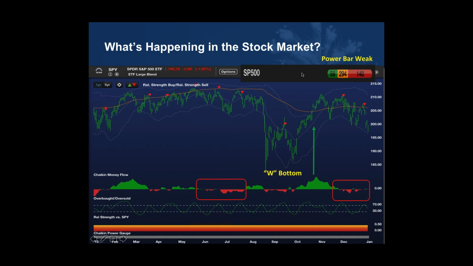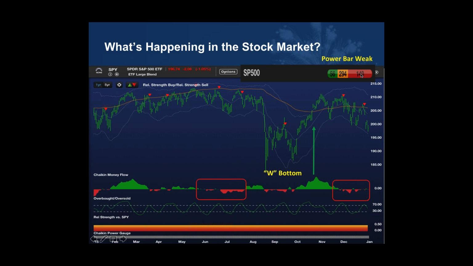But we had another tip-off in Chaikin. Here's the power bar that Bob was referring to. Every day we look at the number of stocks that have bullish versus bearish power gauge ratings in an index, in ETFs, in any list. And what this does is it gives you a look under the hood. So what's been happening in the stock market? Well, the generals, the stocks they're affectionately calling the FANG stocks, are the large cap stocks like Facebook, Amazon, Netflix, and Google that have been leading the S&P to new highs, while the foot soldiers, the rest of the S&P, have been lagging behind. Now, how do we know that?